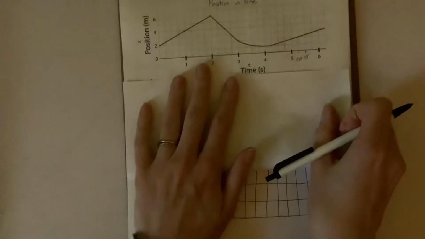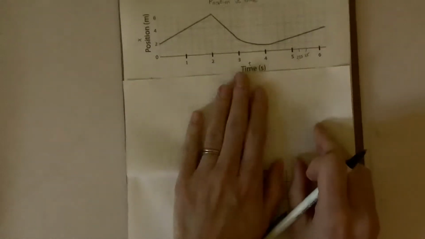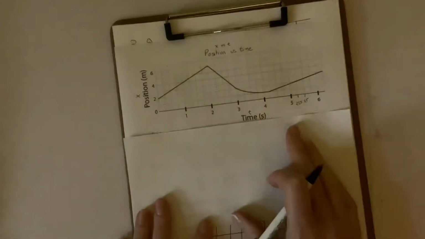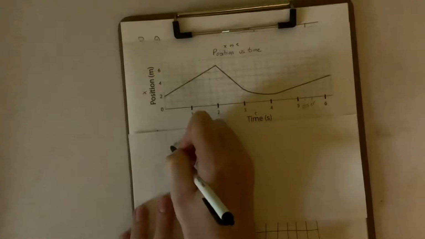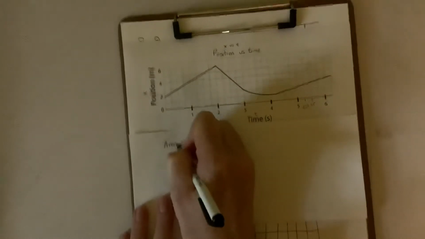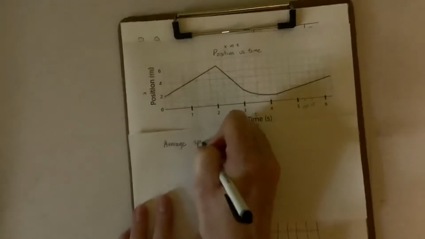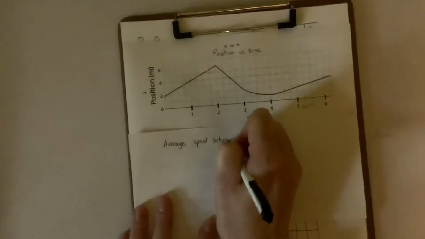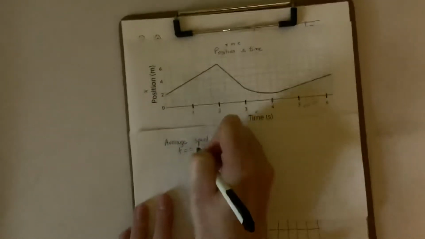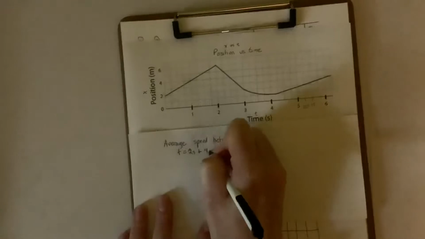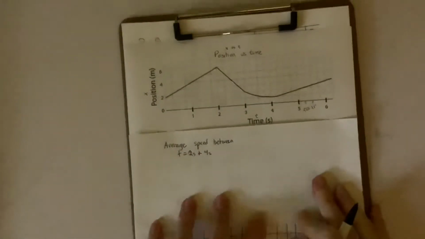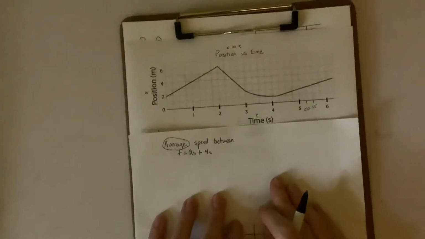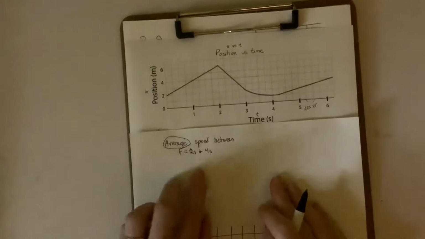So I'm going to fold this up like this. Okay. Hopefully I didn't have my hands over that the whole time and you were able to read that. Okay, so we're going to find the slope. So first let's find the average speed between time equals 2 seconds and 4 seconds. So this is a question that you might have to answer. When it says average speed, that means I'm really looking at between 2 and 4 seconds, okay?